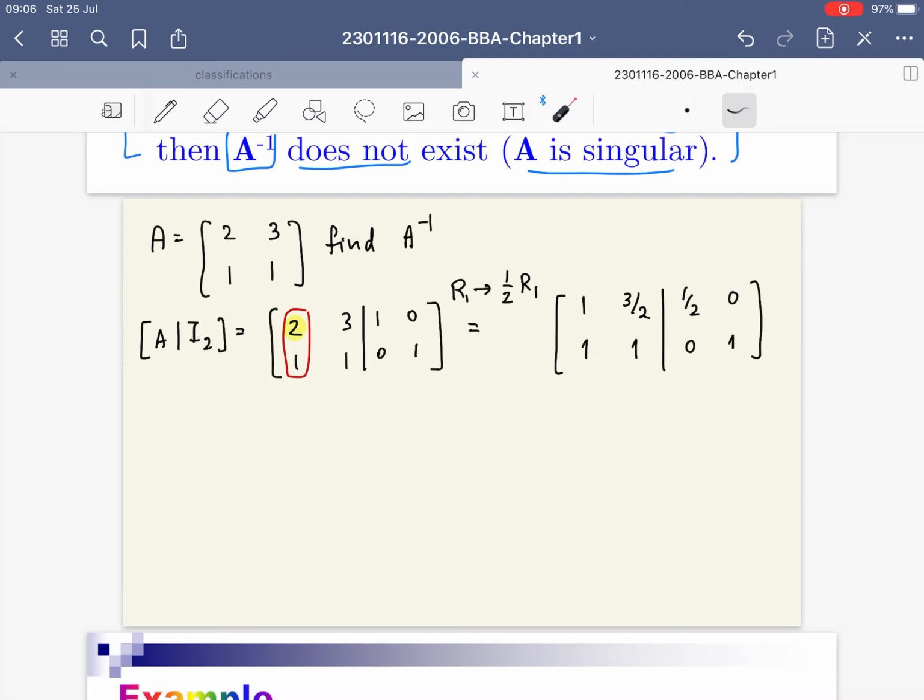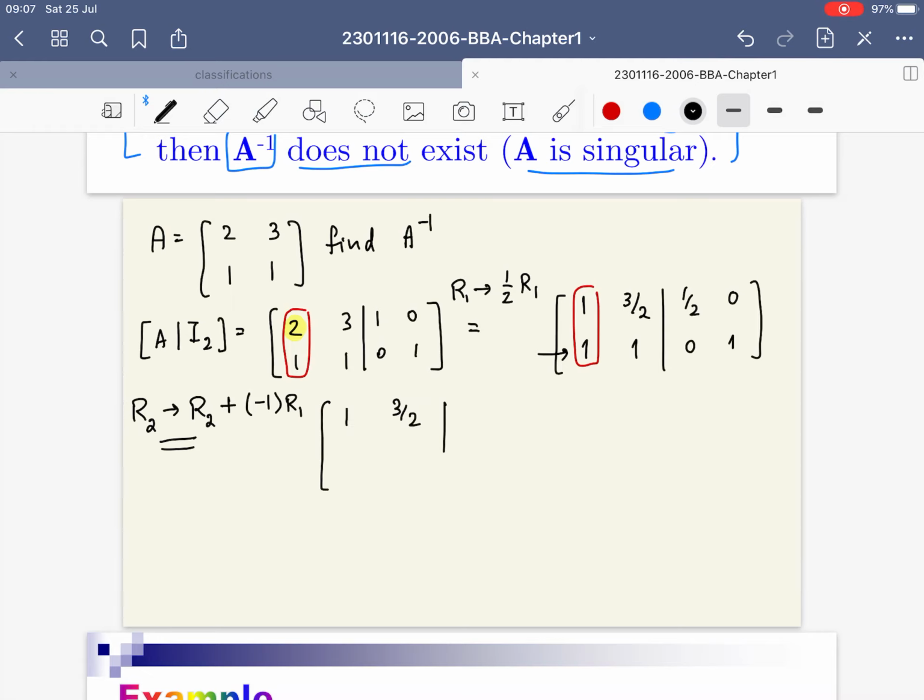And to get rid of this, when you still concentrate on your first column, you are going to use your first row to eliminate. So your first row stands still, but only your second row changes, and it changes by adding the opposite number of the one that you need to get rid of multiplied by your R1. So your first row, keep it. Your second row, if you do it right, then this one will be 0. This is just your second row minus your first row, right? So this one, it is 0.